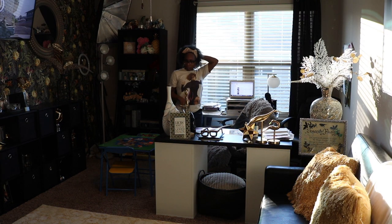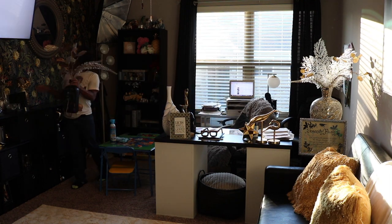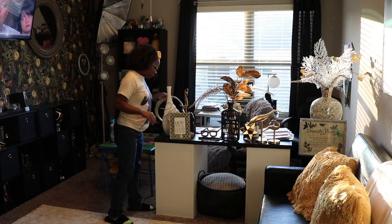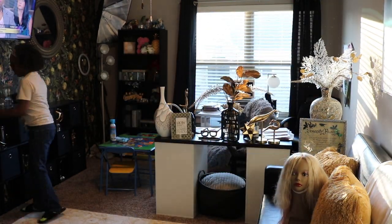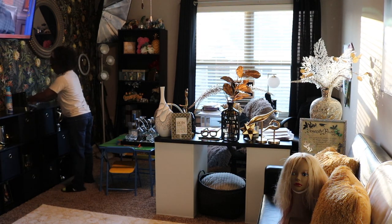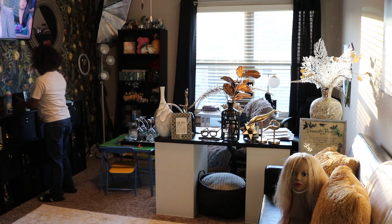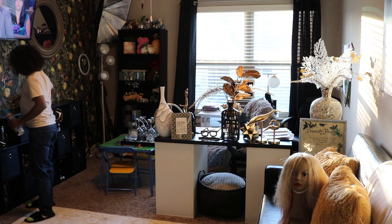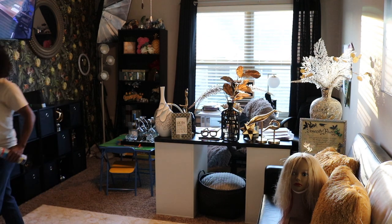Girl, now y'all know we had to get in this office, and it really didn't need a whole lot of tender love and care. The only thing I had to really pay attention to were the storage, the cubicle area, and get those wiped down because there was tons and tons of dust in there, and you could see it real good because it's black. So I had to go ahead and take care of that.